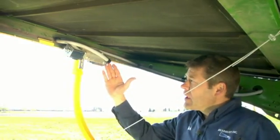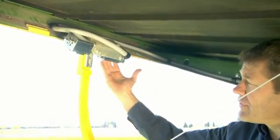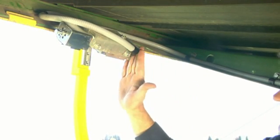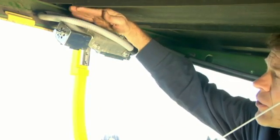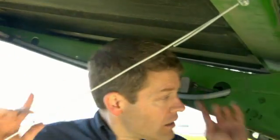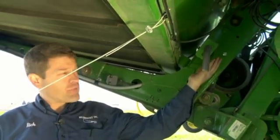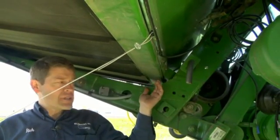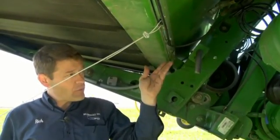Now we're on the inner sensor and again we're starting the wiring routing from the sensor itself. Be very mindful — the war zone goes right past here, so we always want to respect this wall and stay within the body of the sensor. We have it nicely clamped, routed securely, totally under the belt and forward, tucked in on top of the skid and clamped along the sides — well hidden from the wheat stubble — and coming back to the rear of the head. It then goes up the frame member; this side will go easily to the inside box. The other inner sensor on the other side will go up to the top mainframe and, like the outer sensors, will then easily route to the center.